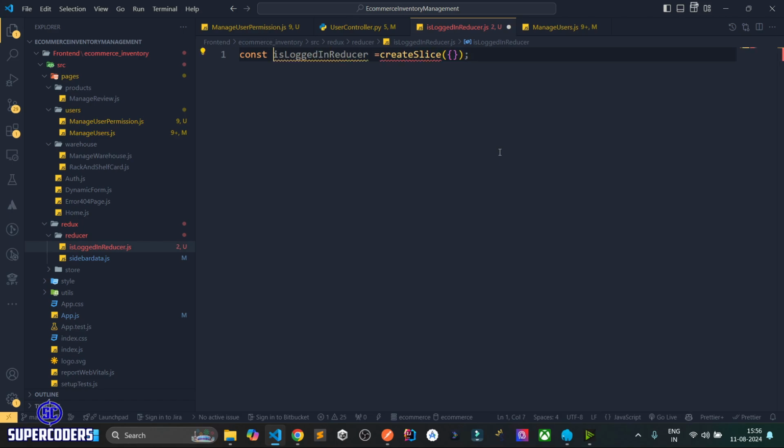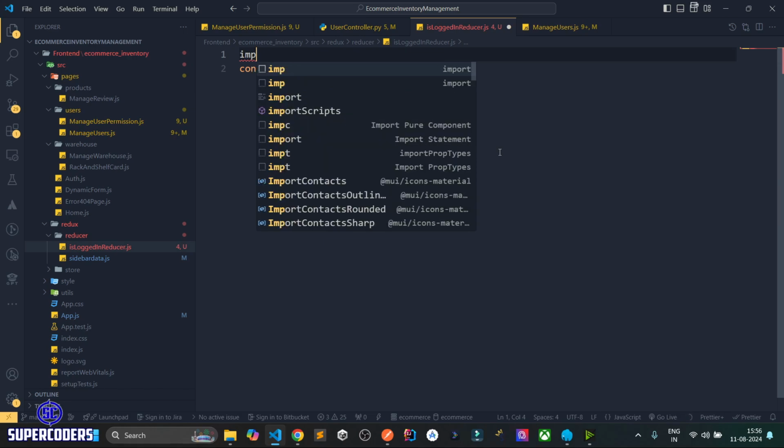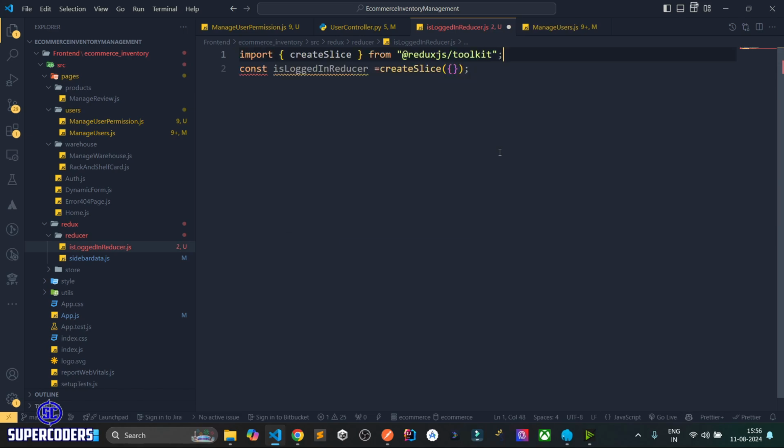Let's import this createSlice from Redux toolkit, and here the name is data. Initial state: isLoggedIn false, status idle, error null.